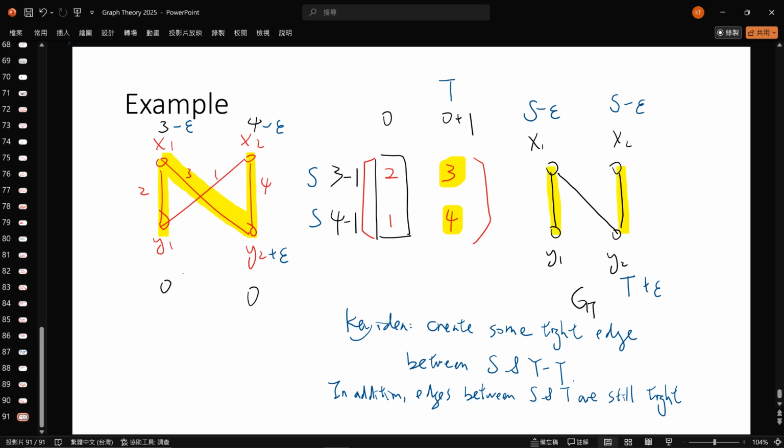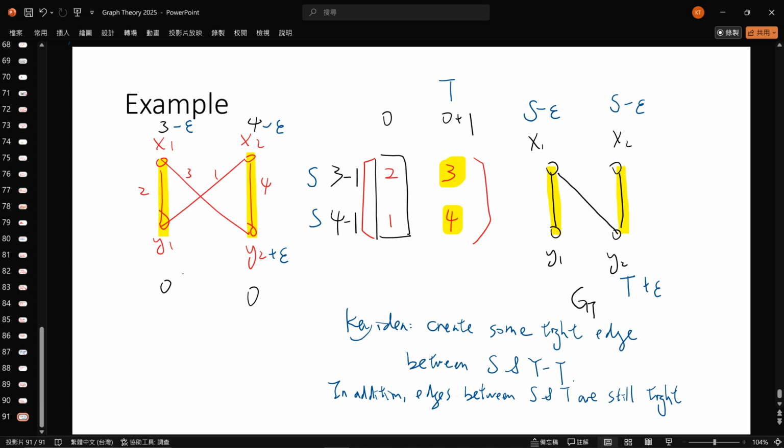And this time this is a perfect matching. So for this problem, this is our final output: an edge between x1 and y1, and an edge between x2 and y2.